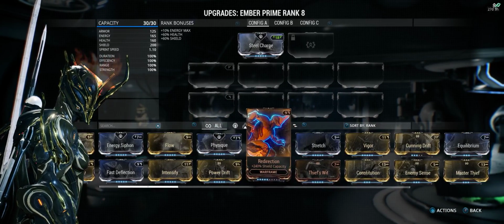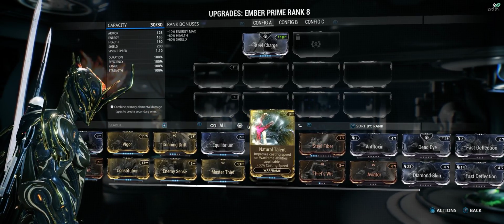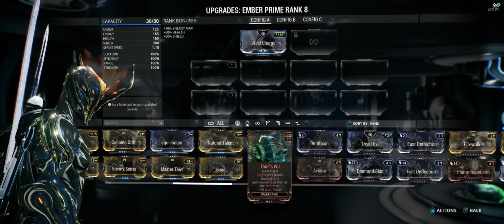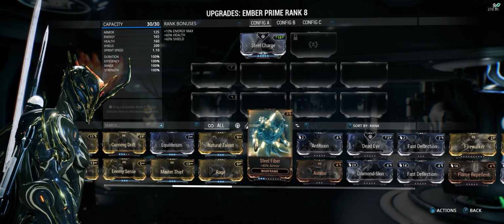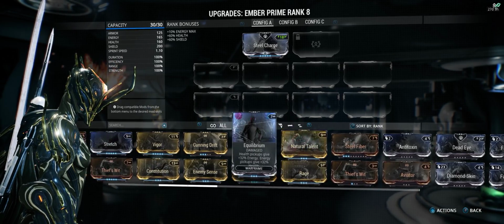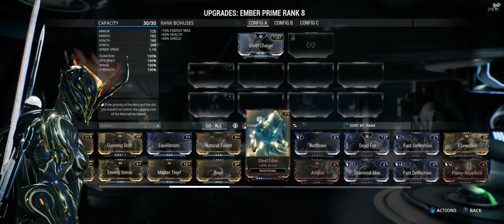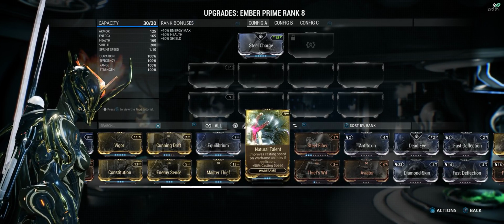Now, modifications come in 3 grades. They're common, uncommon, and rare. And they're color-coded. The bronze-colored modifications are the common. They're denoted by that single diamond at the very top. The stars on the bottom are the level of the mod. So the bronze are the common. The white ones, well, actually they're kind of bluish, are the uncommon. Bronze is common, bluish is uncommon, and the gold are rare.